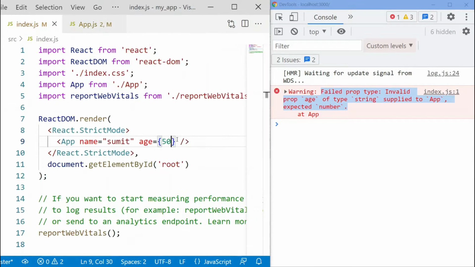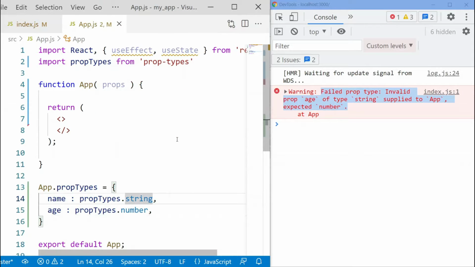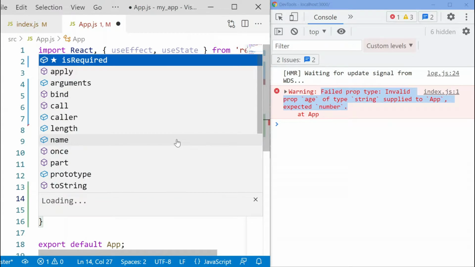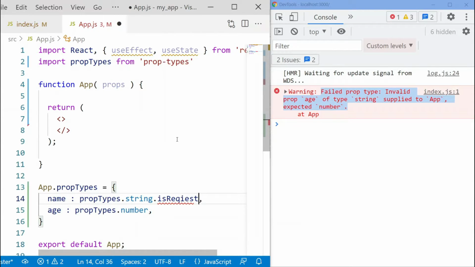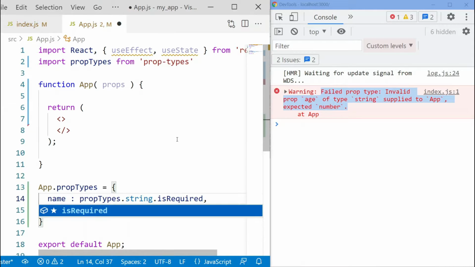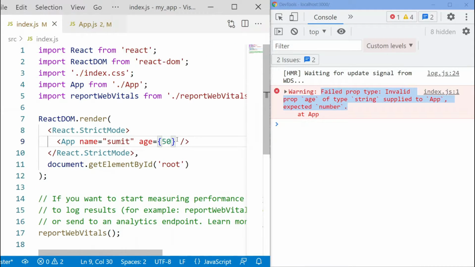Same thing, if you want the name to be passed every time, then you have to use isRequired. Now if you come back and pass age and don't pass the name, then it will return an error.